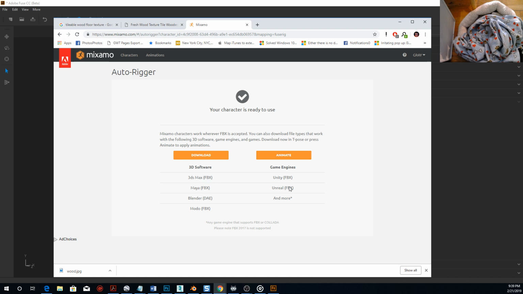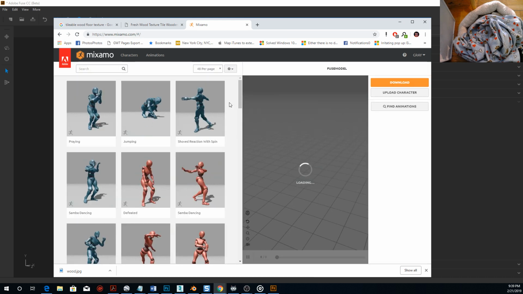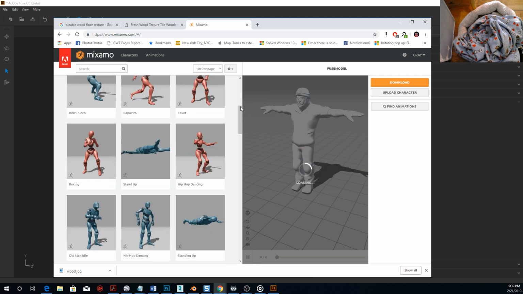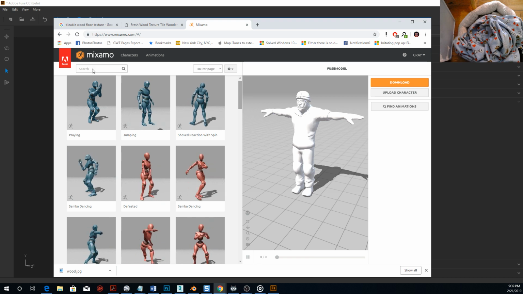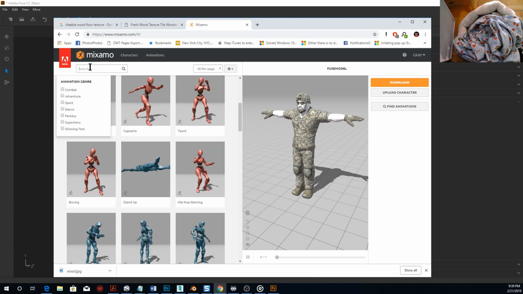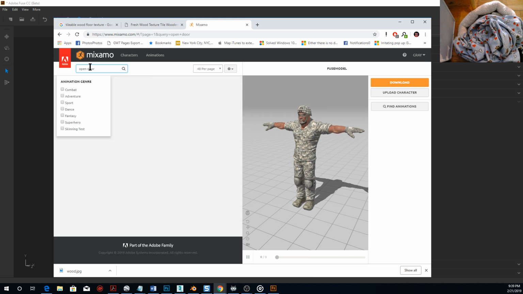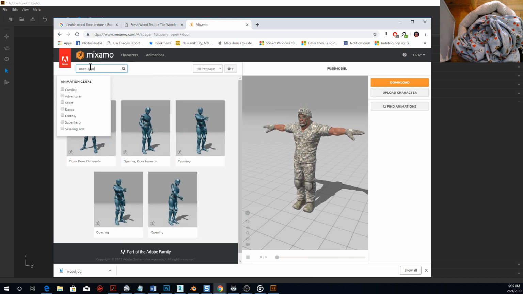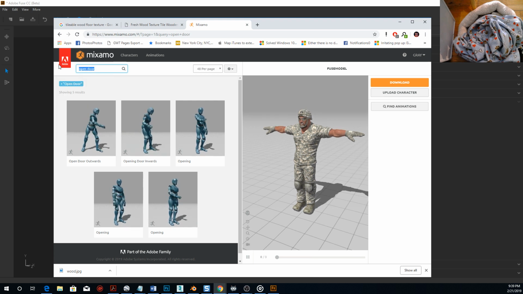But then you can animate it also, right? And export that as an FBX. So you can pick from all these different animations that they gave you. So there's the character over here, right? So maybe we'll type in open door, something like that, right? Yeah, I don't know. Let's see. Push door. How about push?